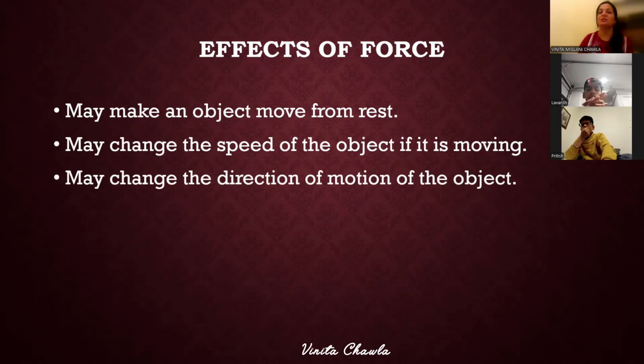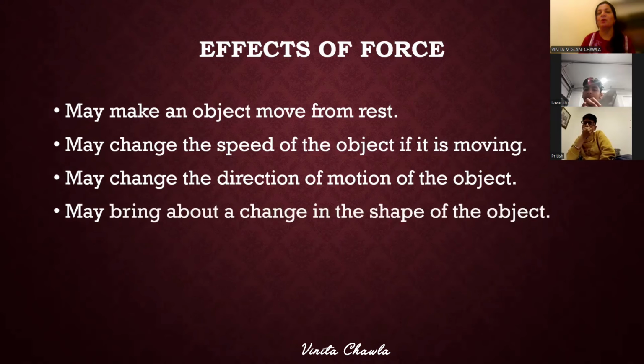Third, it may change the direction of motion of the object. It means if the object is moving in a certain direction and you are applying force in some other direction, then the direction of the object may change. Fourth, it may bring about a change in the shape of the object. The shape of the object can be changed. For example, let's take a matchbox. It is an empty matchbox and you're applying force and it becomes tilted, no?